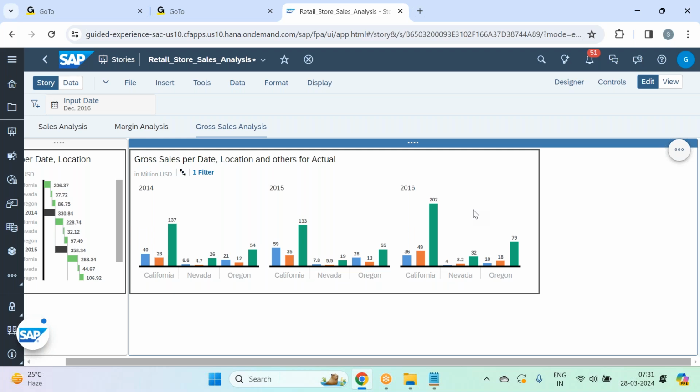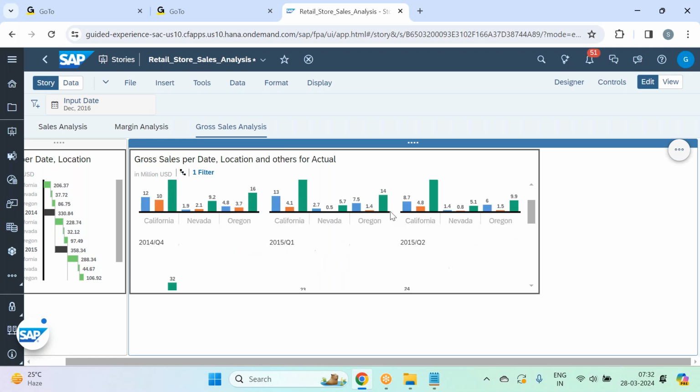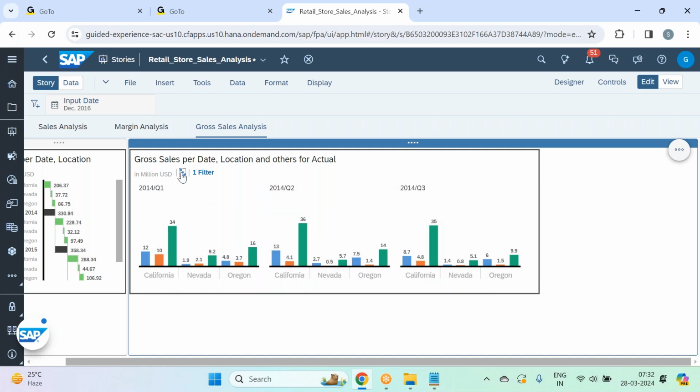Because trellis actually divides your chart into multiple sections. So I'm now doing a section on the date dimension. On date I went to level 2, which is year level, so it is applying a section at year level. If I go at level 3, you will see the sections applied at quarter level, like 2014 Q1, Q2, Q3, scroll down Q4, 2015 Q1, Q2. Like that, you see your data getting divided into 12 sections. I go back to level 2. So now you see all the data at different years.